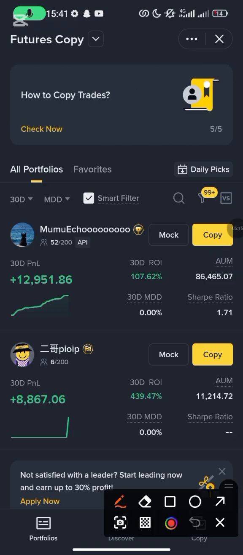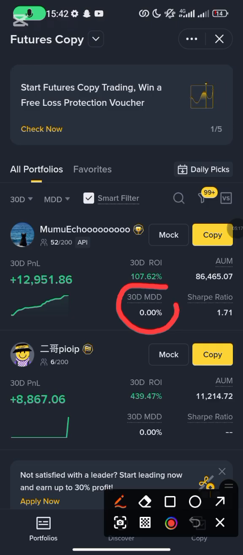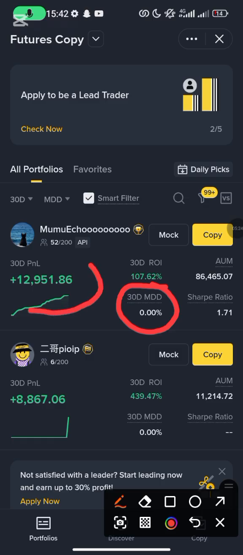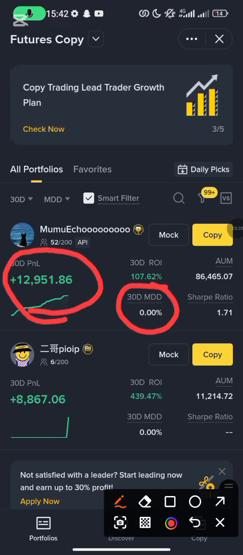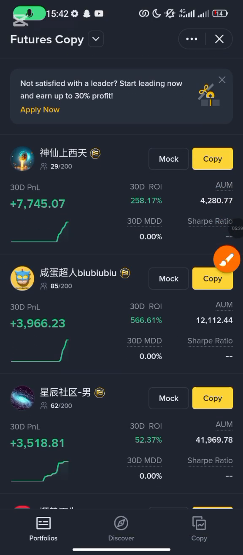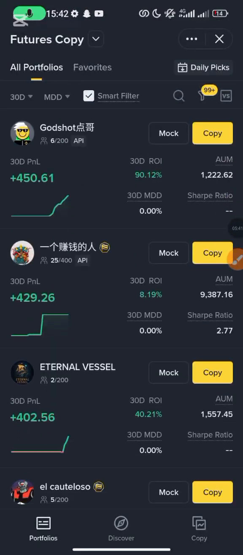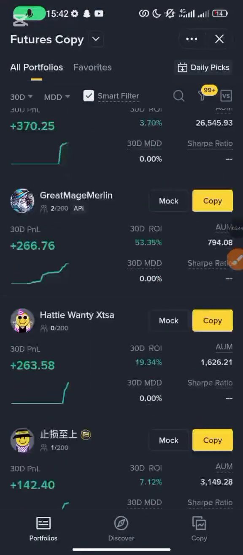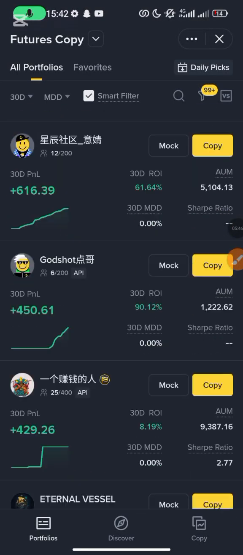As you can see here, within the last 30 days, this guy has made a loss of 0.0%, and his profit within the last 30 days is 12,951 US dollars. Do you understand? So this person also has a drawdown of 0%, a loss of zero. And if you keep going down, it will bring you from the best to the worst. Okay, so that is it.